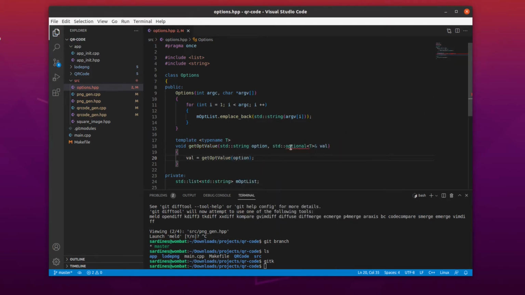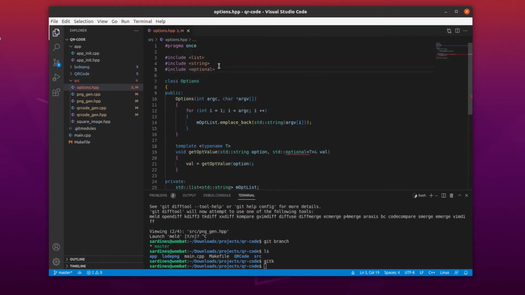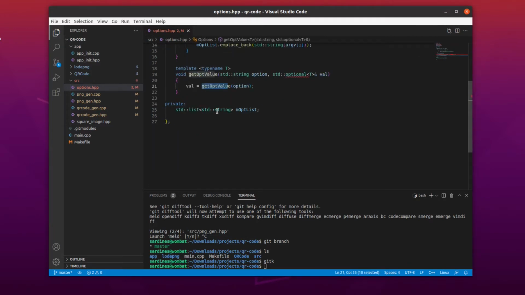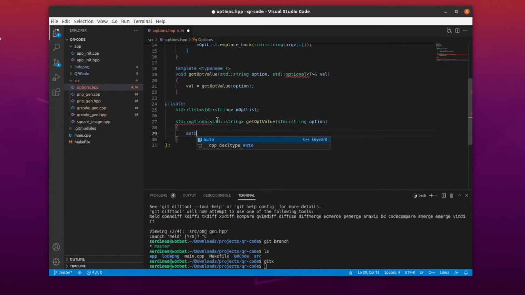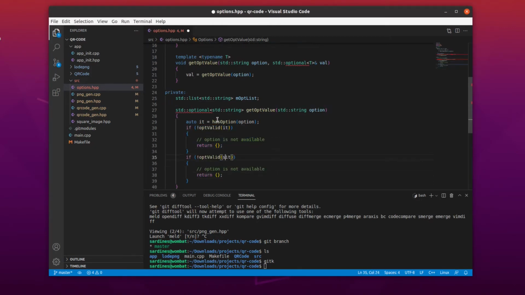The private method actually doing the job will check if such an option exists. It will also check if there is a valid key for that option available, and it will return the result if everything is fine. Please pay attention that we are checking if the iterator corresponding to the option is valid, and also whether the key corresponding to that option is also valid, because both the option name and the key to that option are just strings which we store in the same list.